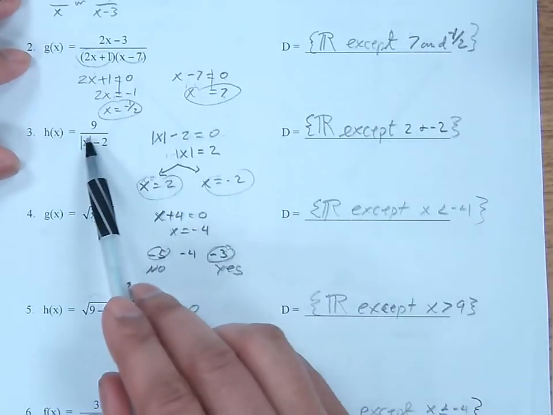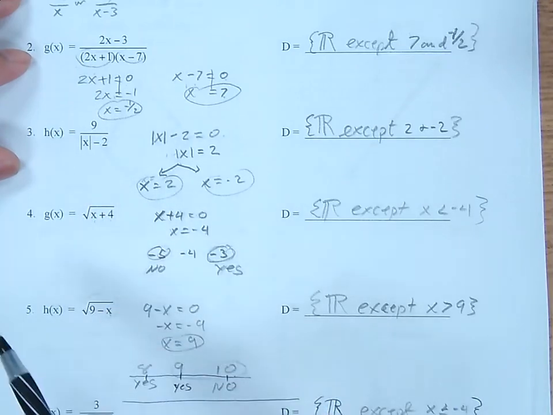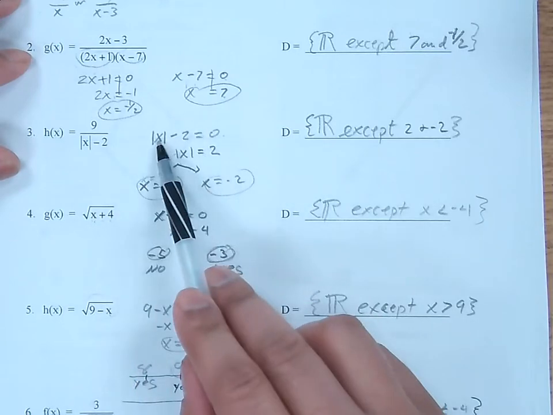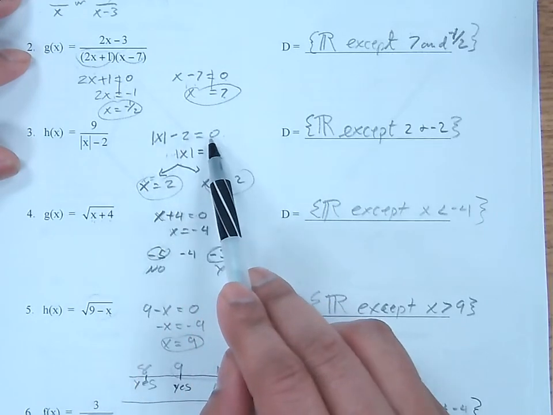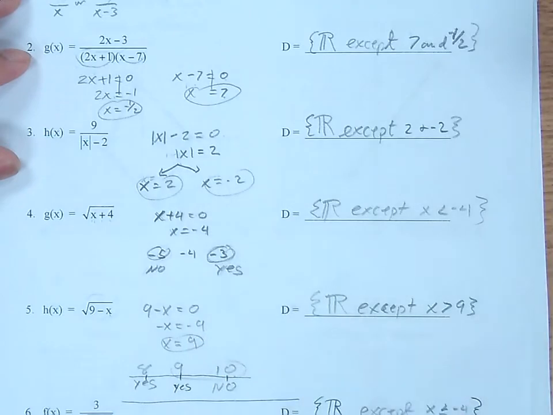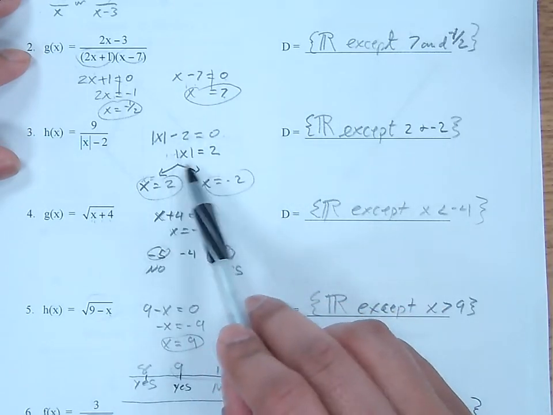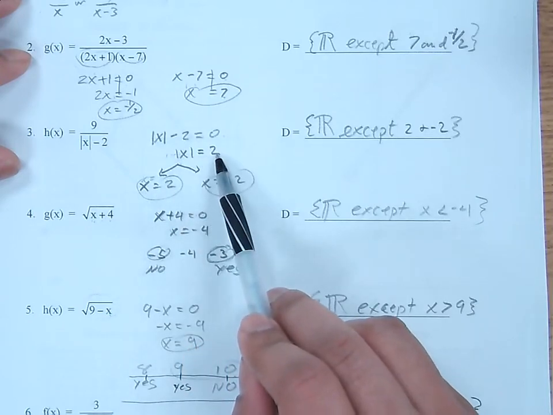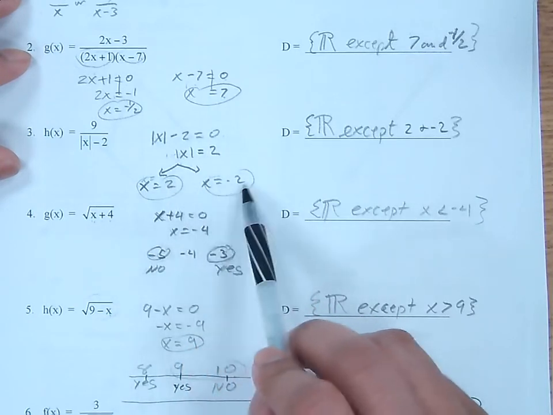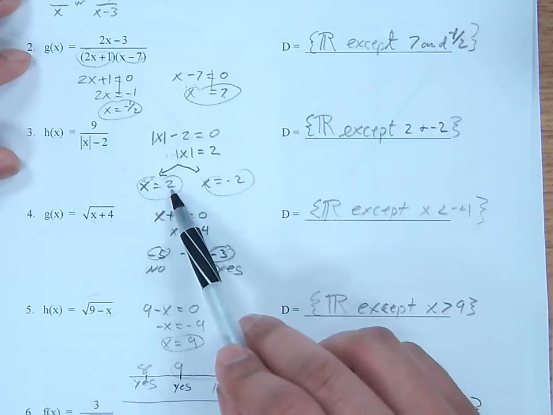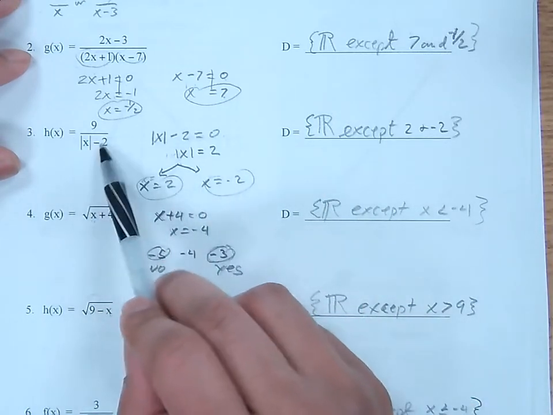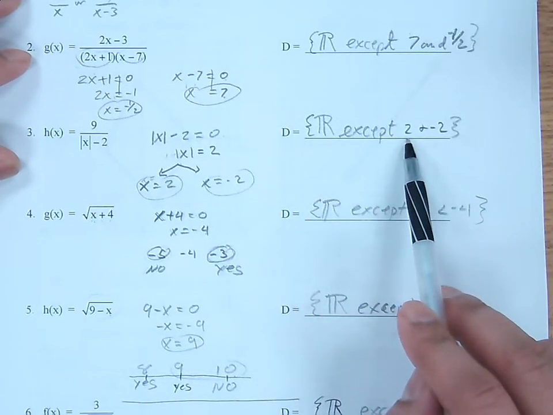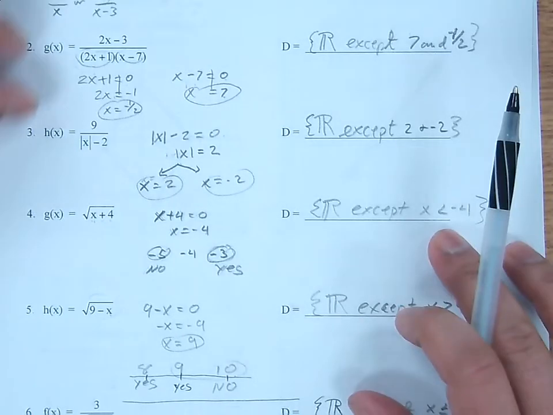Okay. Again, it's a fraction, so we know that we cannot have a 0 on the bottom of the fraction. So I go ahead and solve this equal to 0. So the absolute value of x minus 2 is equal to 0. Again, move the -2 over. And then again, I do a drop and op. I write the inside of the absolute value, solve it equal to the positive, and solve it equal to the negative. Well, there's nothing else to do. So x cannot be 2 or -2, because that would violate this rule by putting a 0 on the bottom. So again, our domain is all real numbers except the number 2 and -2.